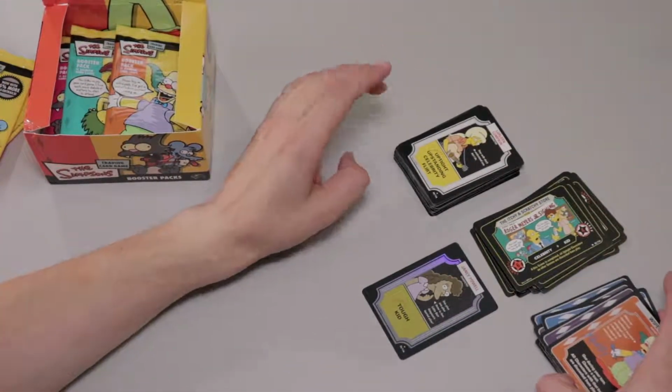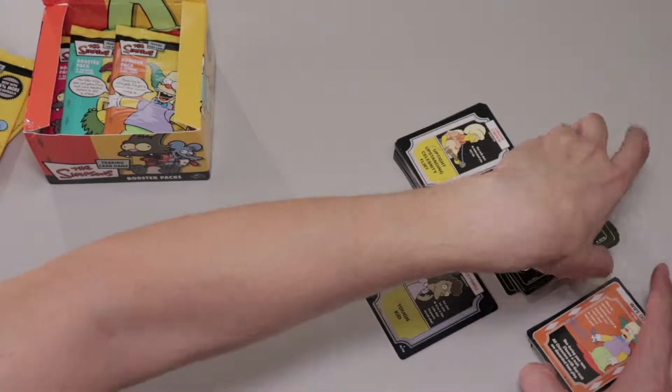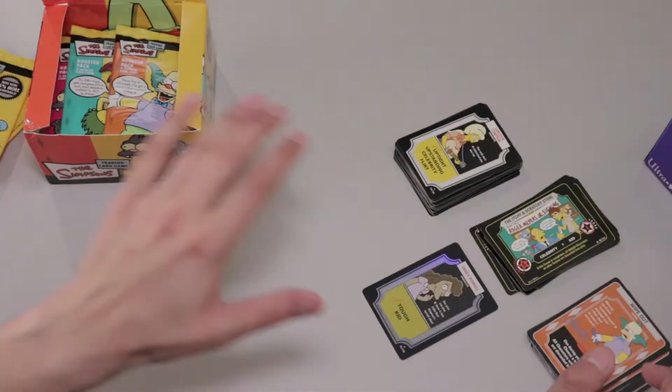6 packs in, that's kind of what you're looking at. I believe at the time these were about, what, like $3 to $4 a pack. We broke 6 packs. This might have been a $25 buy-in. Not enough to assemble a deck. Why? Well, if you notice, the box was open.